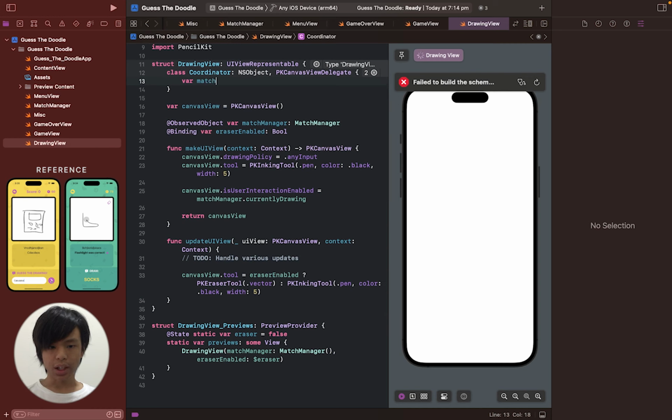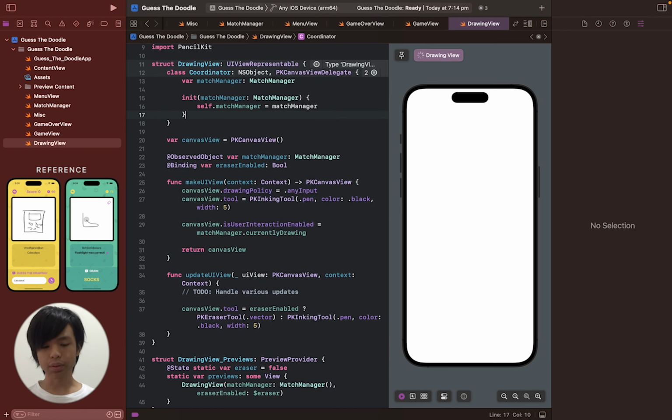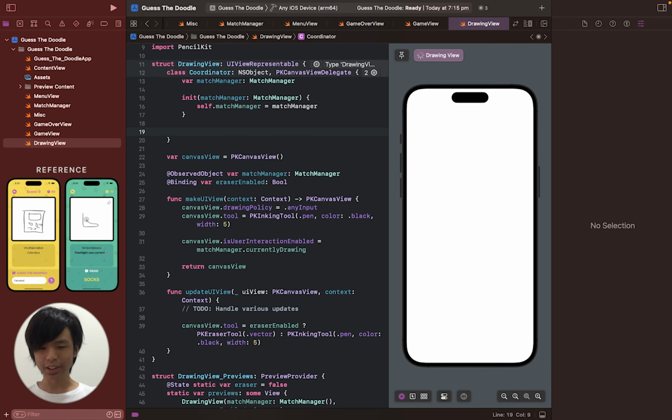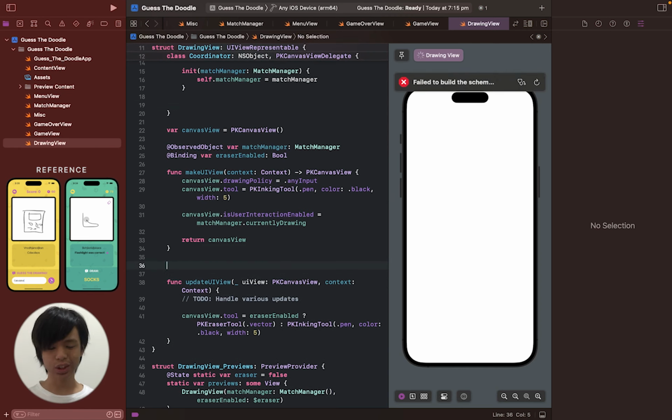We're also going to give it the match manager property so we can actually send that data. And also an initializer. Swift does that for you automatically. I never knew that. Actually, I kind of knew that, but that's the first time I've actually had that be a useful thing. So that's cool.